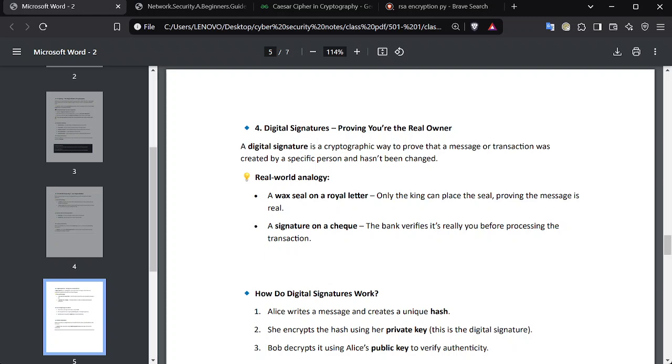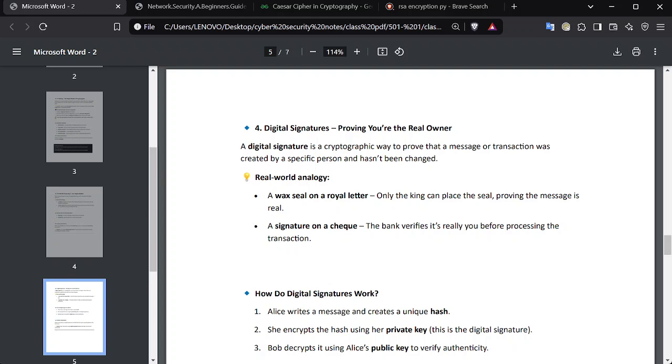In the digital world, how would you prove your message or your transaction? With a digital signature. That's how a digital signature works. It's a unique mathematical code that proves a message came from you and hasn't been tampered with.